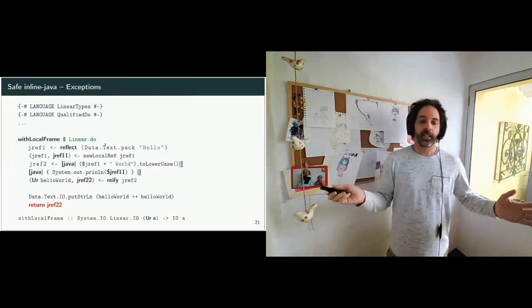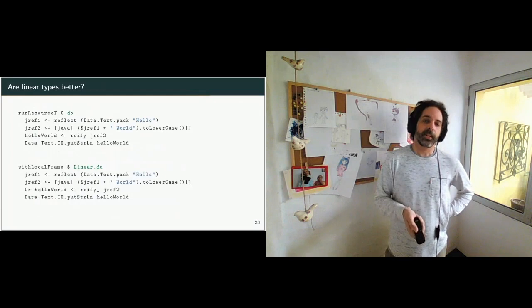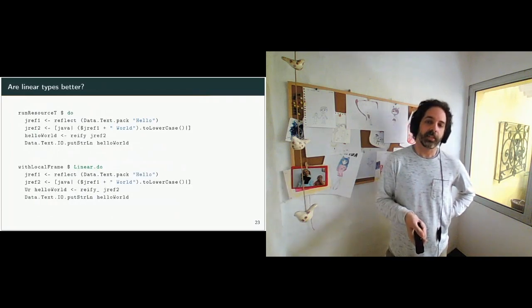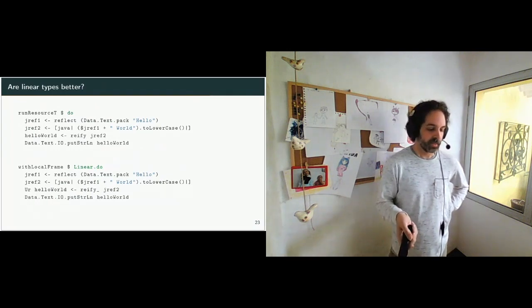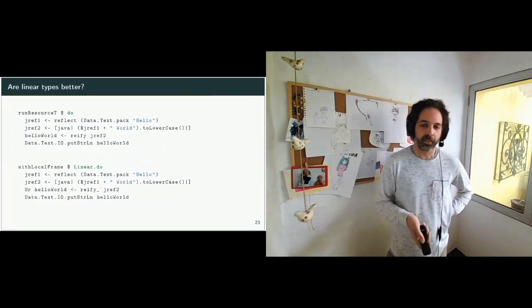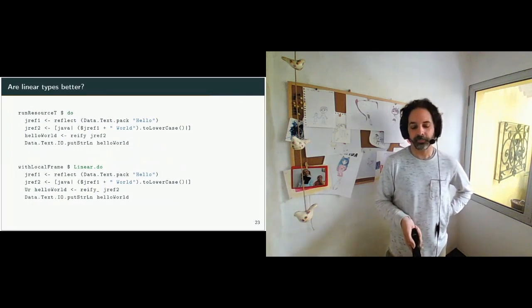So we are safe. And when we compare the solution with linear types with the solution with resourcet, there's very little syntactic overhead for the static guarantees that we are getting from the compiler.